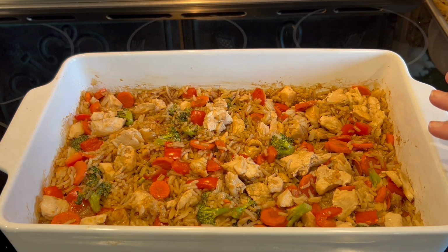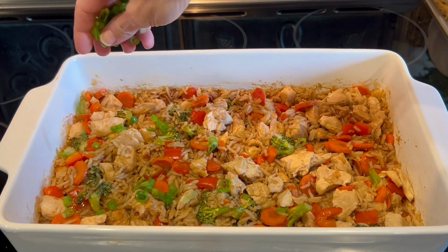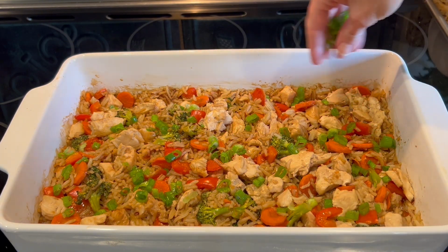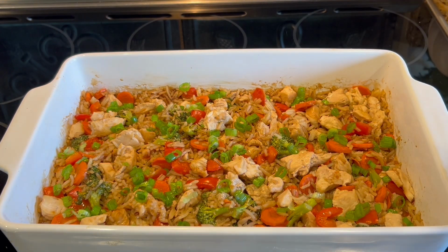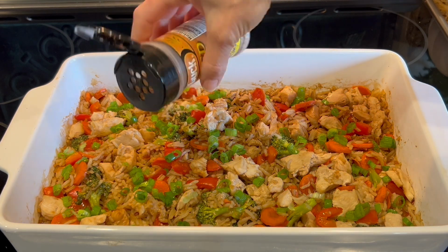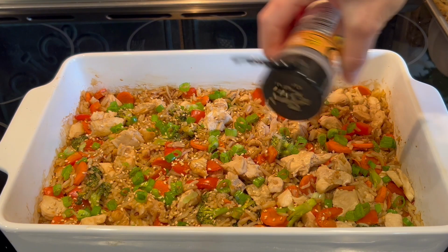All right, check this out. Doesn't this look so good? It's such a healthy dish, lots of veggies and chicken. So I'm gonna add a sprinkling of green onion over the top of this. Totally optional. I just like that fresh green onion flavor, especially with teriyaki sauce. I like to add some toasted sesame seeds. This just adds a nice little crunch. You could do some cashews or almond slices.